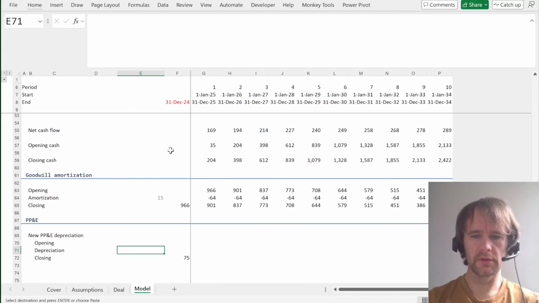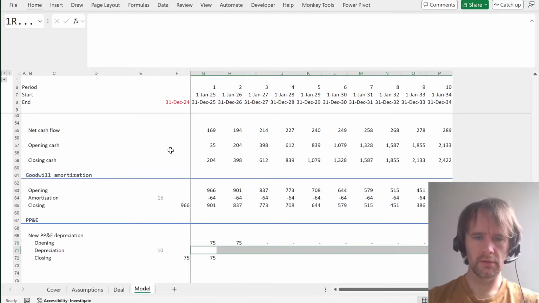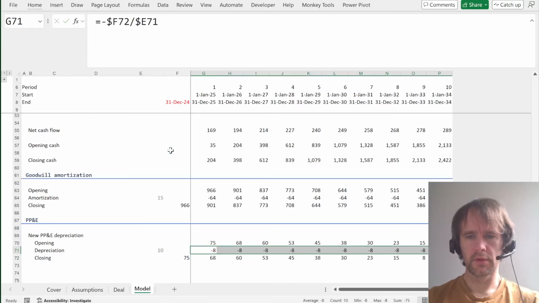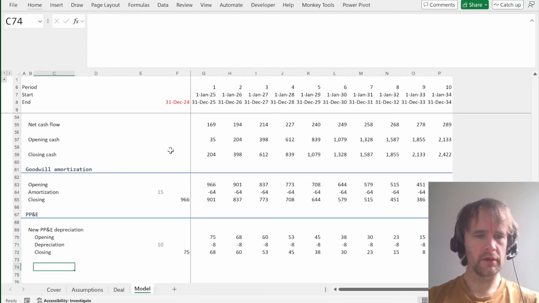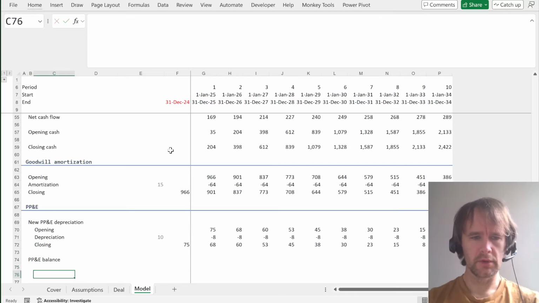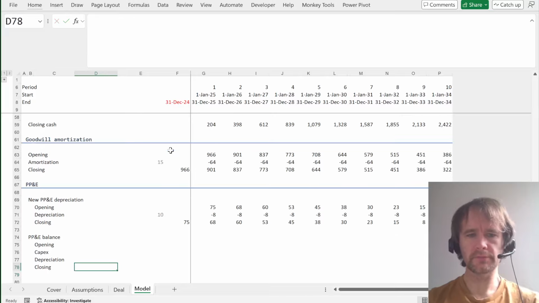Okay, so then our overall PP&E balance, we got our opening, our capex, our depreciation, and then our closing balance.